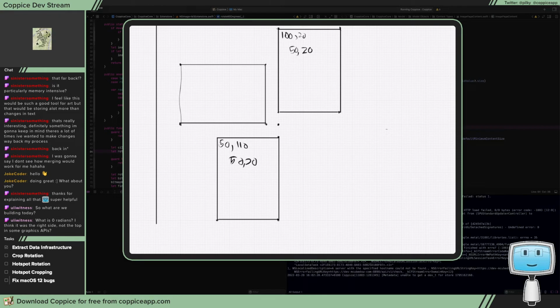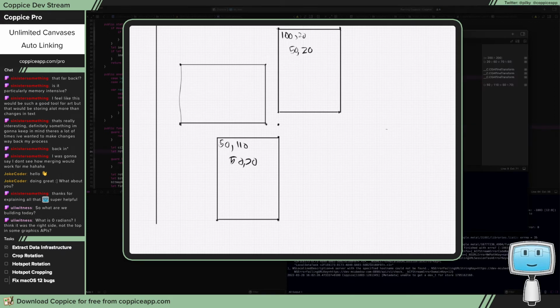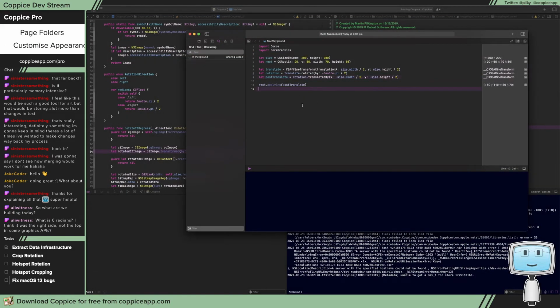So if you rotate 90 degrees, you're rotating anti-clockwise. But if you rotate minus 90, you're rotating clockwise. Which does not make any sense. So what we have here, if I run this, 50, 110, that has rotated clockwise.